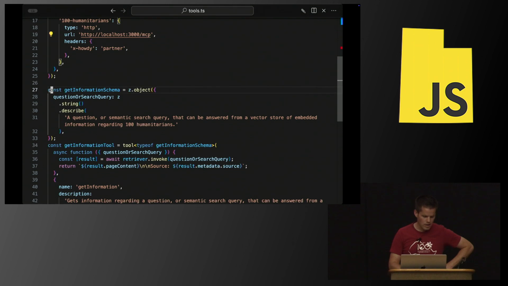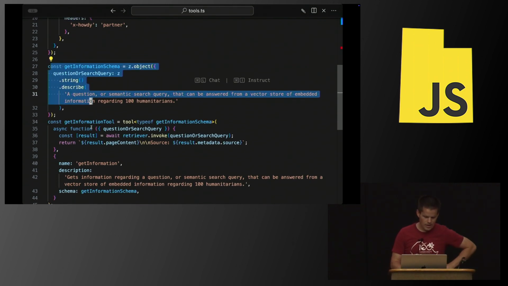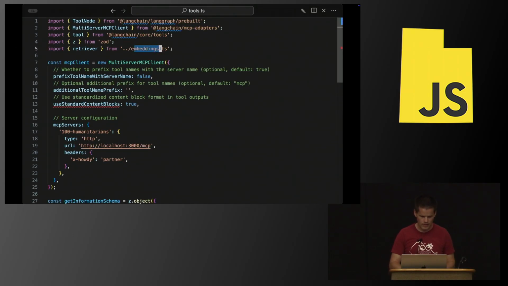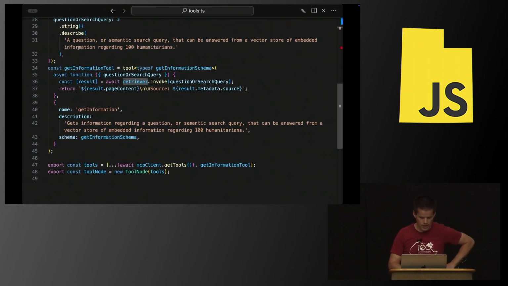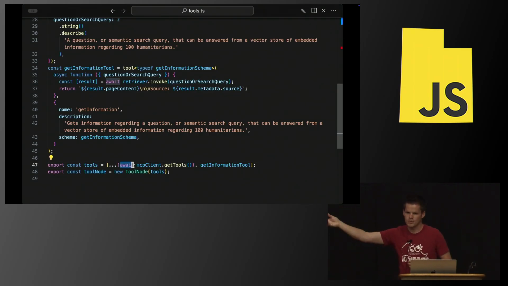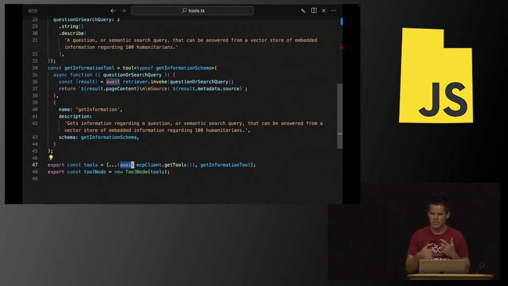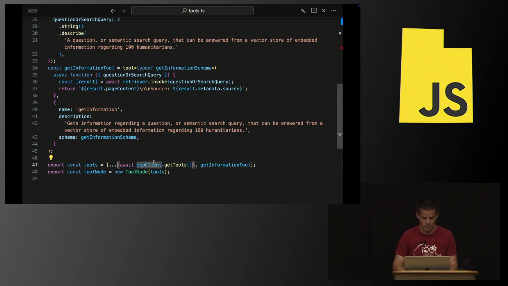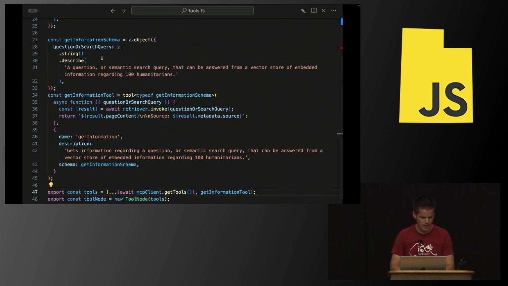And then also, I created another local tool that's running on my computer, which is using the vector store that we just created up above in embeddings. I'm using that retriever there. So now I have 4 tools available for me. I have the locally running tool, and then you can see this as an await. At the beginning, it's going to go and fetch, list all the tools for the MCP server. I get back all the tools. LangChain makes a small little wrapper around all of them so that I can call them later. And now I have 4 tools available on the internet and locally. It doesn't really matter. I can call any of them and get a network response. And I am running on all cylinders. So that is MCP.